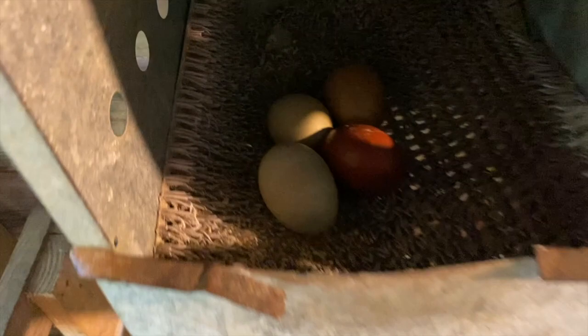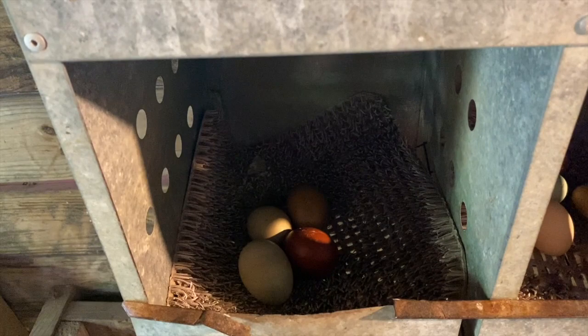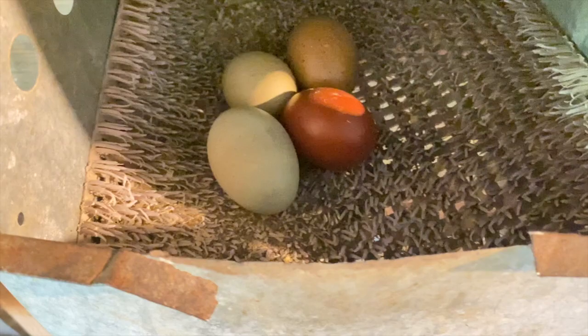I've put a few pine shavings in the bottom of this basket just so the eggs won't roll around. The lighting is not great in here — let's see if we can make it better. Looks like we do have some really pretty eggs. We'll pull them out and take them out in better light and see what we have.